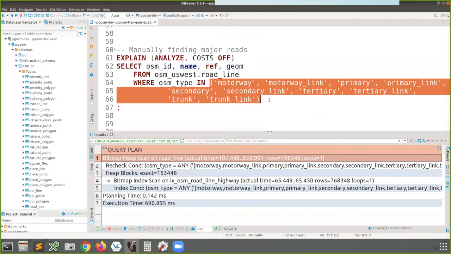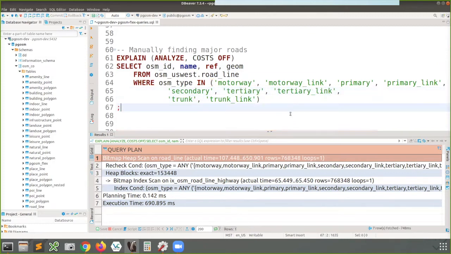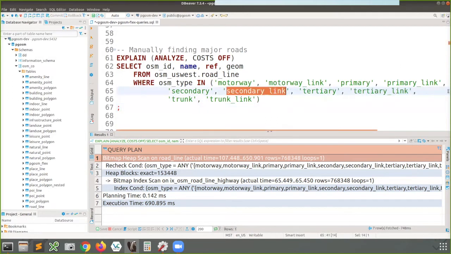The first gripe I have about this is it's an easy query to get wrong. If someone accidentally deleted secondary link, how easy is it to spot that difference? It's really, really hard, especially if someone had deleted all the line breaks and this was all one giant line. Finding the missing item out of 10 items is not necessarily easy.